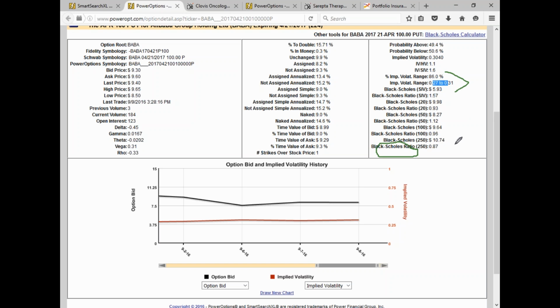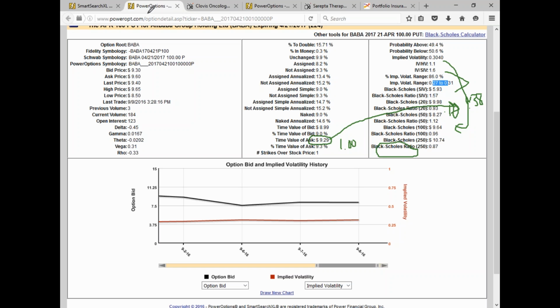However, if the actual true implied volatility range was 0.10 to 0.38, and right now it's at 0.30, and that was my 86%, I would not enter this position because if the implied volatility goes back to 10, I'd lose 80 to 90% of the time value that I just paid into this put. Now, it's a deep in the money put, but it does have a time value. The time value of the ask price was $9.29. So if this reverted back to an implied volatility of 10, this would probably only go down to $1. And that's just, I lost $8 off the put right away.